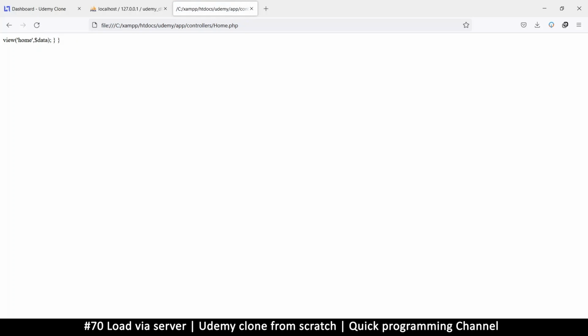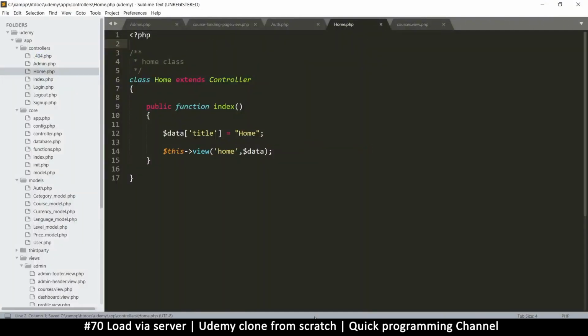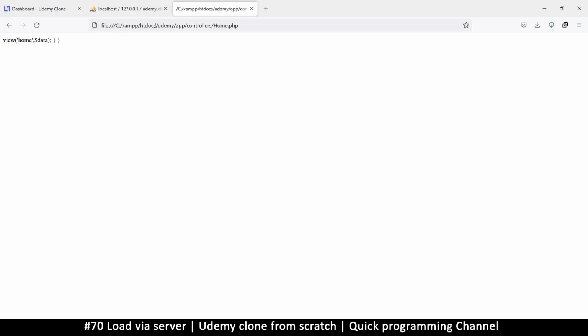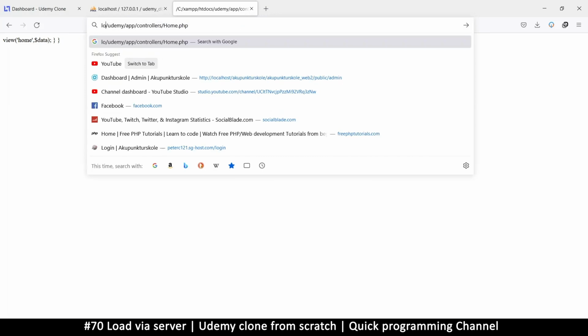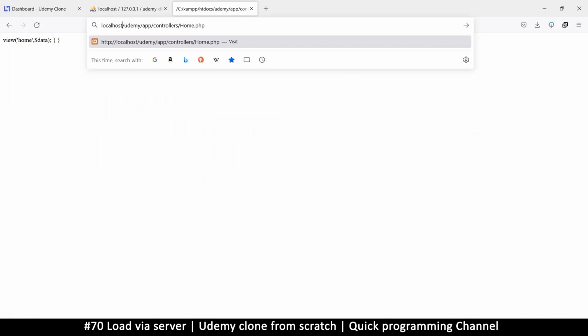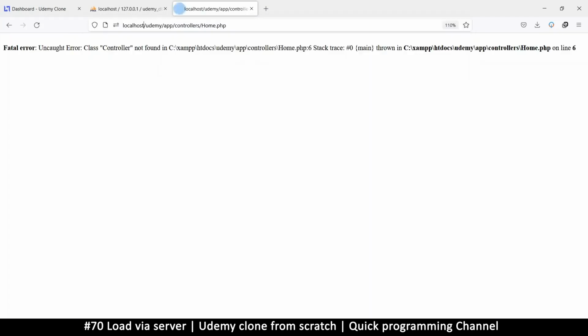Oh, in this case, the reason why it's not working, let me undo that, is because we're not using the server anyway. So let's try localhost. In your case, the server is always on because you're accessing it through www, so the server is always going to react. So this is what we are going to find.